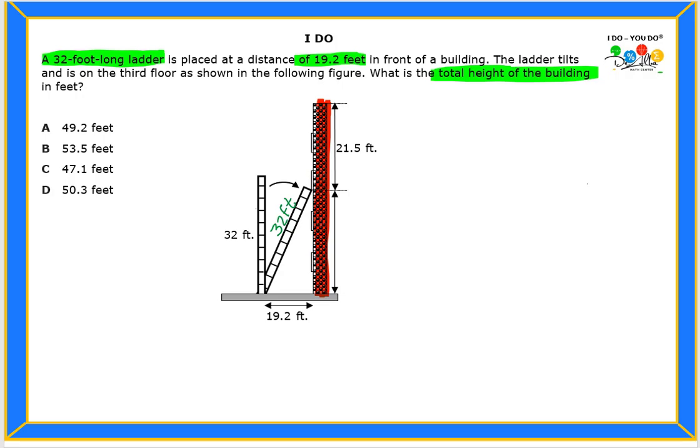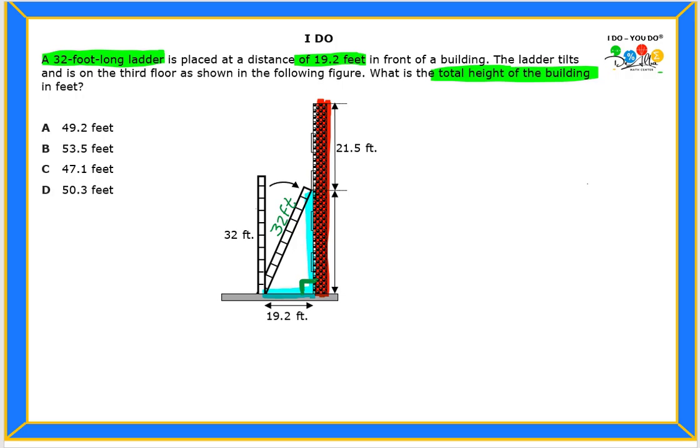Now, why did I write it again? Because now I want you to think about a triangle. That triangle, which I can see now, has been made using the building and the ladder. This is my right angle right here. And why do I want to identify the right angle? Because the right angle helps you identify the legs of the right triangle. So this is one of the legs, and this will be the other leg. I know the red one is there, but don't bother with the red. Right now, I'm focusing on the little triangle only.